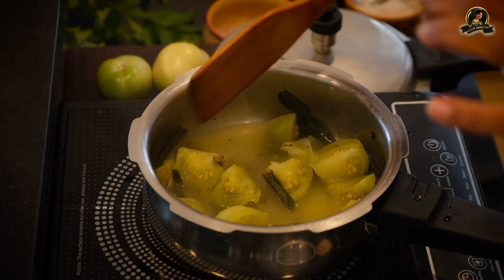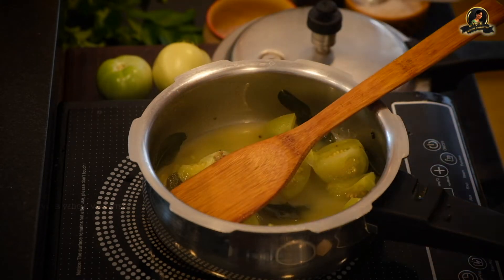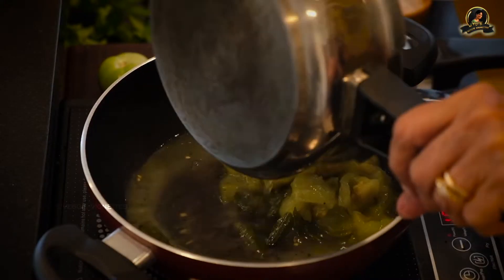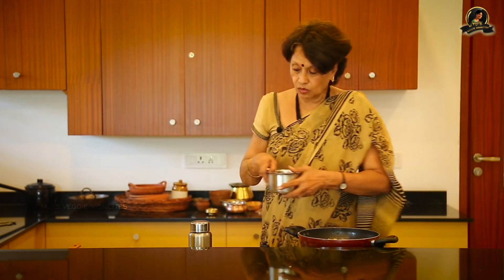I can see it remains whole but still soft and cooked. At this stage, I'm going to keep it here and add this. What I've done is — this needs cooked tuar dal. I've mixed up the tuar dal and pitli powder and everything together, and that is what I'm going to add to this. I don't think this needs tamarind, so I'm not going to add that. I think this is all mixed.